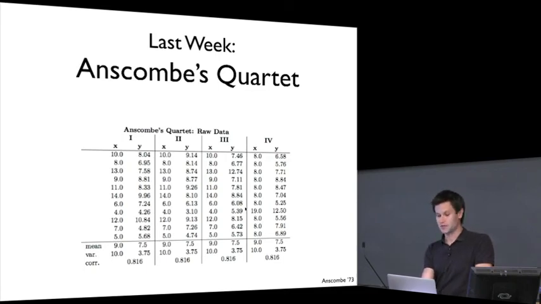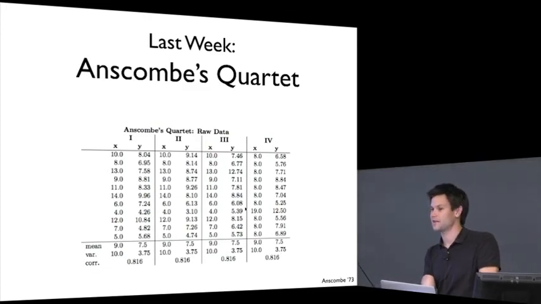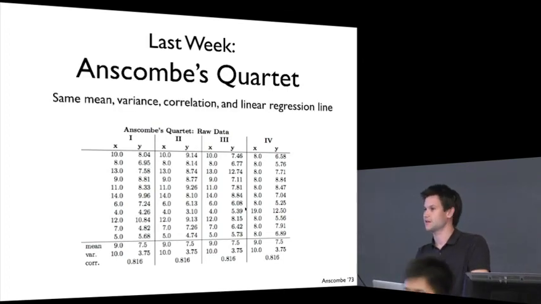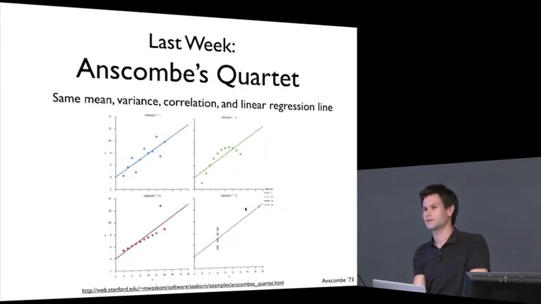Okay, so what would be the main goals in visualization? Last time, Raphael already talked about Anscombe's Quartet, which are these 4 data sets that he published. He was a statistician. And there's something special about these data sets. Who can remember what's so special about them? Yes, exactly. It's the same mean, same variance, same correlation, and same regression line. That means if you throw statistics at it, it will give you the same result.